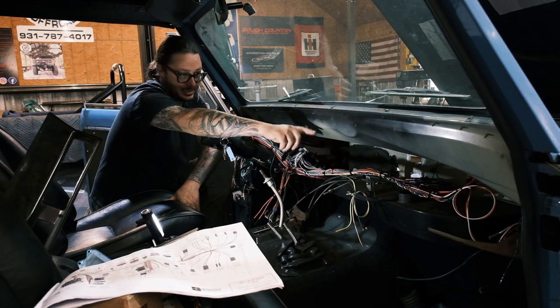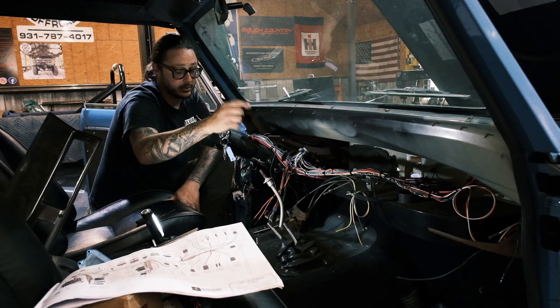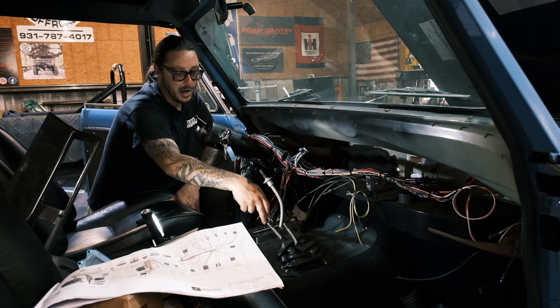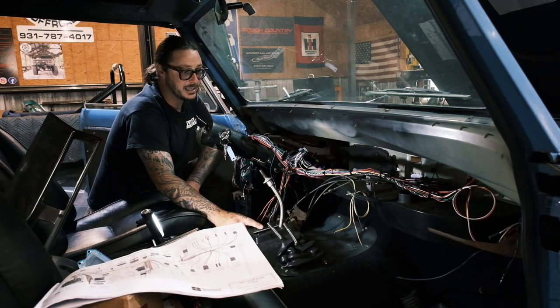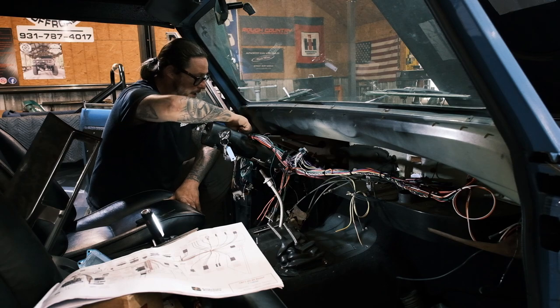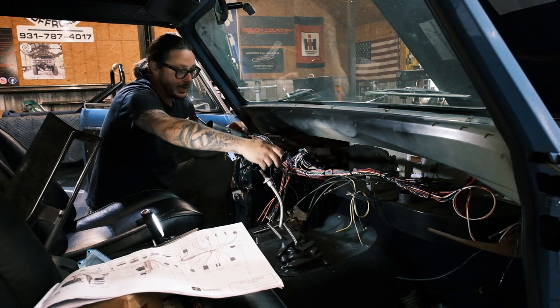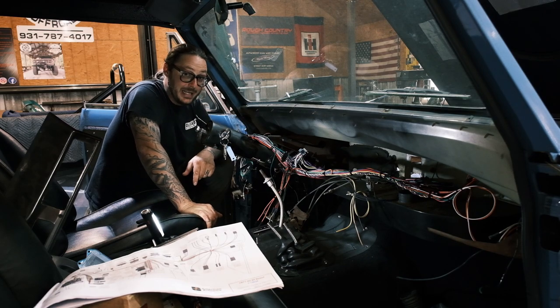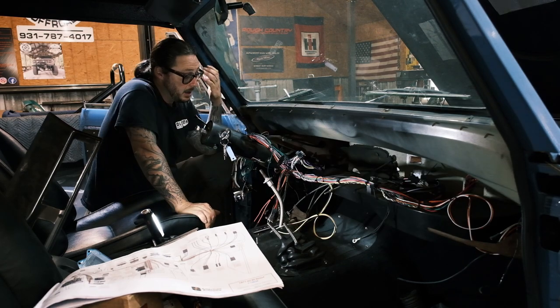There's a pigtail that connects in the dash that runs down to the neutral safety switch, along with a lamp plug-in and a wire that already exists for this guy. There is a wire that is pre-wired that is going to end up going back into the speedometer to turn the four-wheel drive light on and off. I dig it. This is a really well thought out kit.